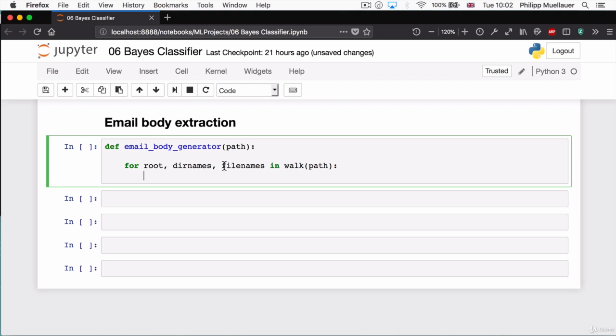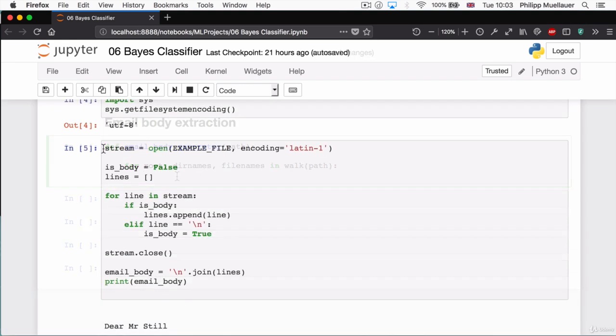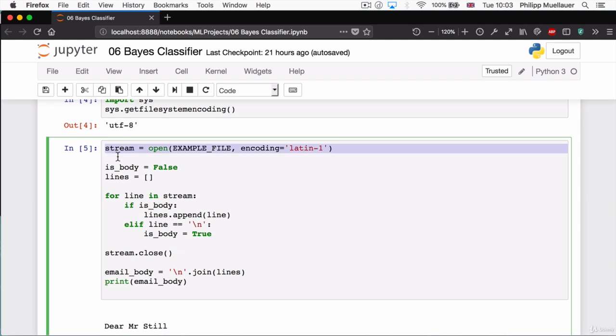Let me add a colon and let's write the inner part of this loop. The inner part of this loop is going to make use of all the file names that we're retrieving using the walk function. So what we want to do with a single file is actually very similar to this bit of code that we've written earlier. But since this function is going to return all the files to us, we're going to have to tackle each file one by one.